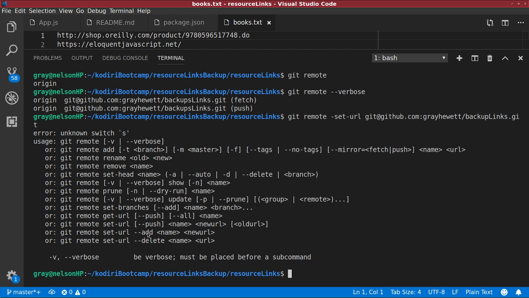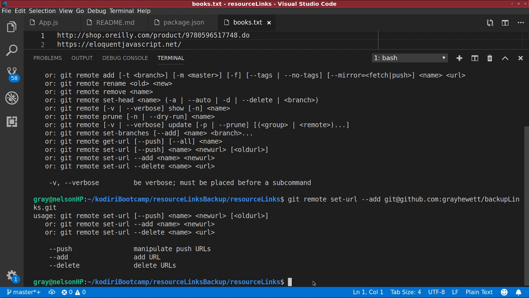And I think we also need the dash dash add, don't we, to actually add a new one? Yeah, let's have a look. So let's get rid of that. I think we need dash dash add as well, by the looks of it. Git remote set URL.